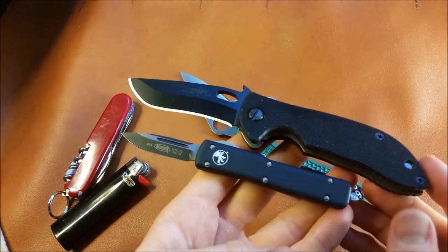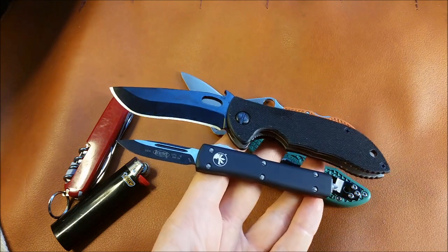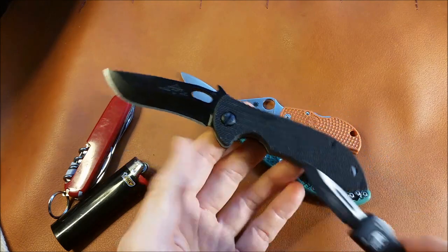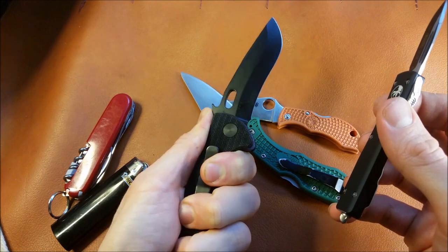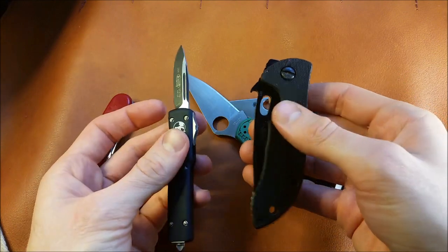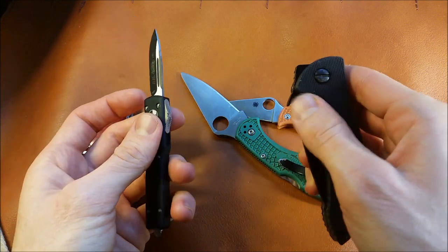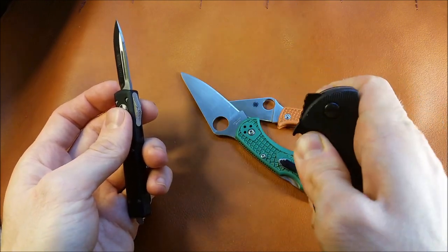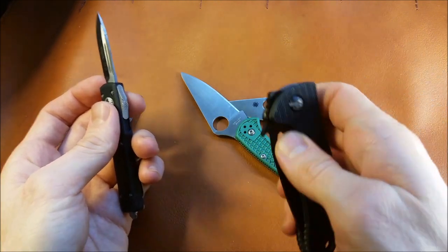Compare it here to another micro blade I have. This is a Micro Emerson though, the Micro Commander. I just got this the other day as well, so I'm gonna have to give you some thoughts on the Micro Commander. I'm actually really liking it. It fits the hand really well. It's a little bit difficult to open up, and that's the complaint that I've heard people say, that the hole as opposed to a disc is just a little harder to catch. I can definitely see that, but it's not bad. If you just get used to it, play with it a little bit, it's absolutely doable.